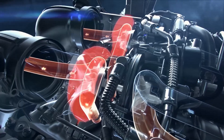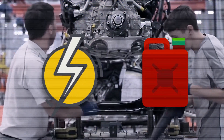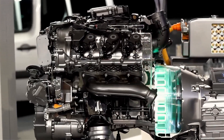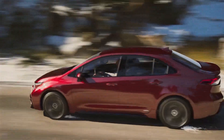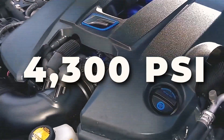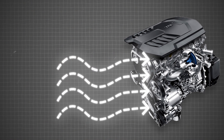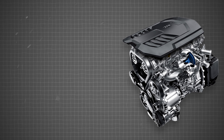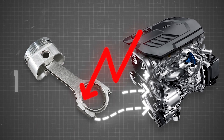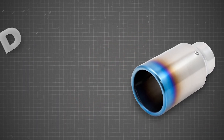A compressed air engine is a type of engine that uses compressed air for power instead of electricity or gasoline. In this system, air is stored in a tank and then released to drive a pneumatic motor, which generates the mechanical energy needed to propel the vehicle. The tanks hold compressed air at a pressure of about 4,300 psi. The engine sucks air from the surrounding environment into the air tanks and compresses it initially to roughly 300 psi using a piston. The air is then kept at a low pressure of about 140 psi in an expansion chamber after just a small part of it has been discharged.